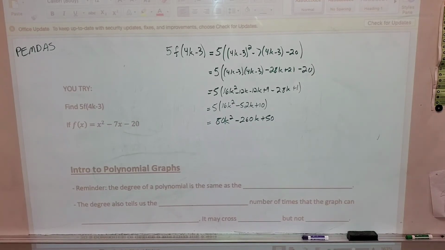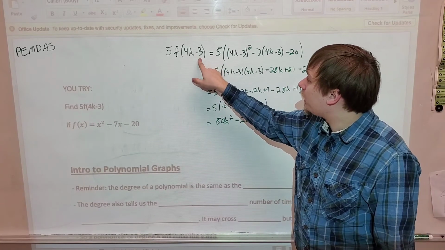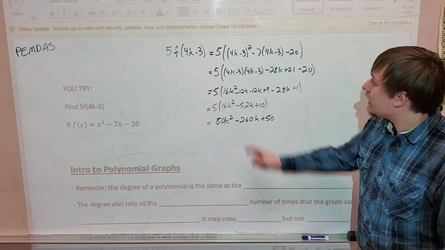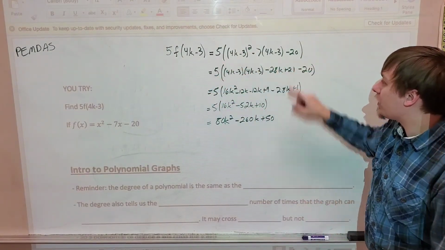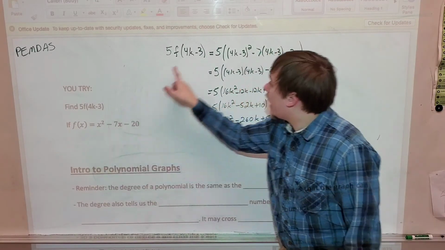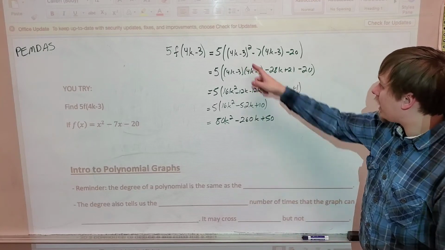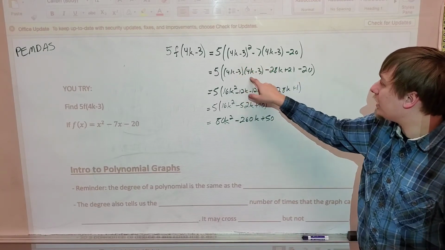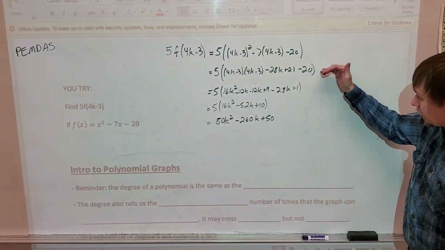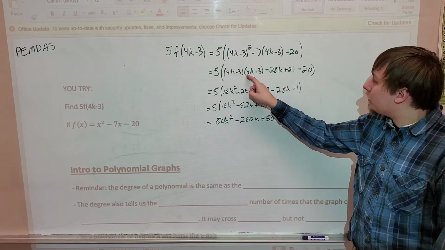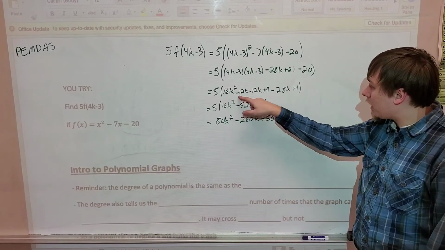Okay, so here on the one that you were supposed to try, here's what we had. We had 5f, and then inside of f we needed to plug in 4k minus 3, so that's what I did. Here's 5, here's f, 5f, and wherever x was, I put a 4k minus 3. There's x squared, there's 4k minus 3 squared. And then after that, I separated the squared here so that I can easily distribute, and I also distributed the negative 7 right here. Then from there to the next step, I distributed here with the multiplying 4k minus 3 times the 4k minus 3, did all my distributing.